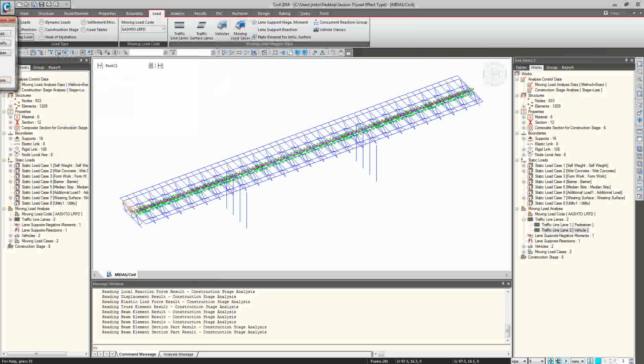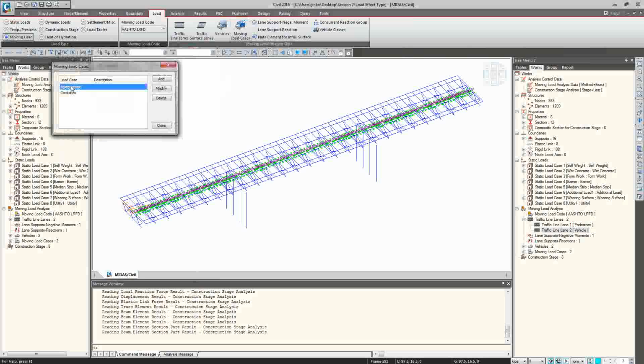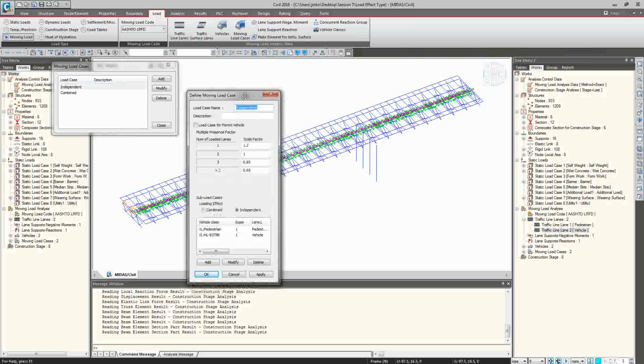For the moving load case, I've defined two, one independent, one combined. When I look more closely into it, here you can adjust the multiple presence factor, the scale factor that applies depending on the applied loaded lanes.